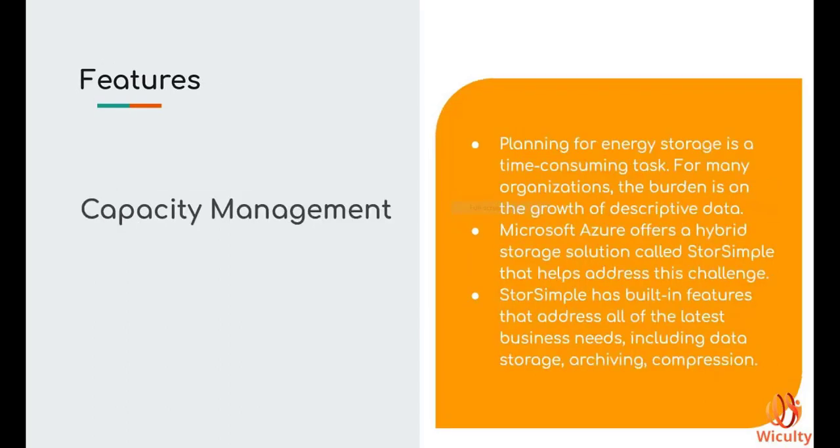Microsoft also comes with a great feature in Microsoft Azure called capacity management. Planning for storage is a time-consuming task. For many organizations, the burden is on the growth of data. Microsoft Azure offers a hybrid storage solution called StorSimple that helps address this challenge. StorSimple has built-in features that address all the latest business needs. It includes data storage, archiving, and compression.